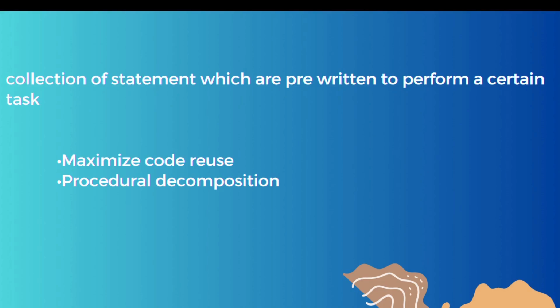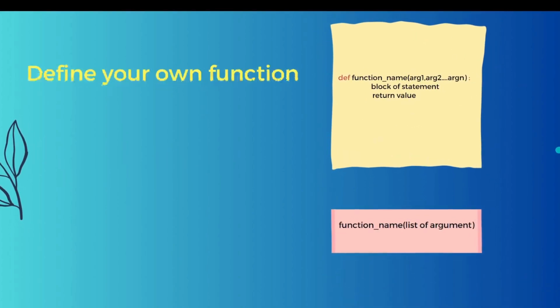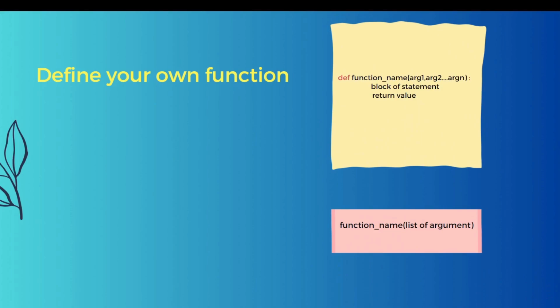Now let's understand how we can define functions and how we can call them. To define a function we use the def keyword, and we provide a function name with this def keyword, and we pass a list of arguments or variables which we want to use inside. Inside that we will have a block of statements and a return value. To call this function we use the function name, and if the function needs some values or a list of arguments, they are passed inside parentheses. If there are no arguments, empty parentheses are used to call the function name.